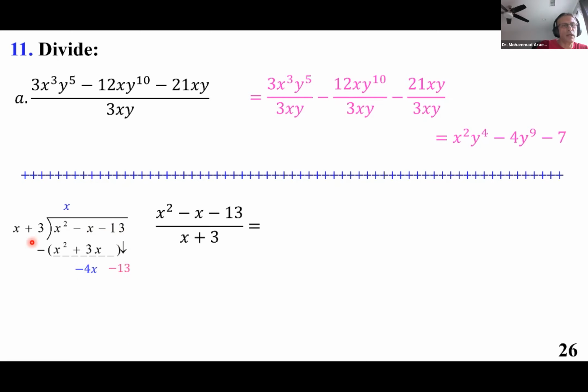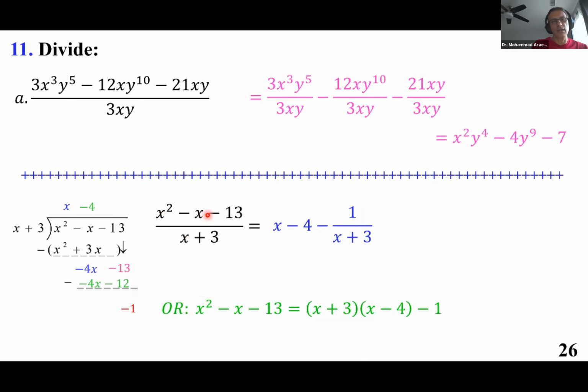Now you divide this one by the first term, gives you negative 4. Multiply by it, you get negative 4x minus 12. We are going to subtract this from the top, so minus negative 4x. This 4x cancels out. This is positive 12. They give us negative 1. Therefore, the answer is this with this remainder. And the way you write it is as follows. You can say this is x minus 4 minus 1 over x plus 3. Or you can say this is equal to the product of these two with negative 1.